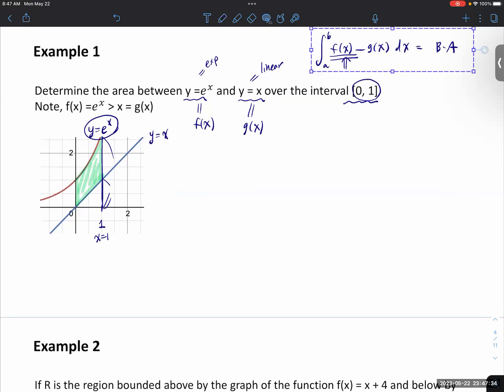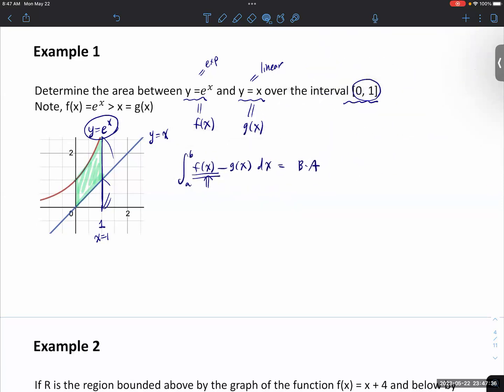I'm going to just copy this one more time. So the between area is going to be f minus g. And then we know every piece of information from 0 to 1. Now f is going to be e to the x. G is going to be x, and dx. So we are going to take the integral with this subtraction. I'm going to do it separately. So 0 to 1, e to the x dx minus 0 to 1, x dx.